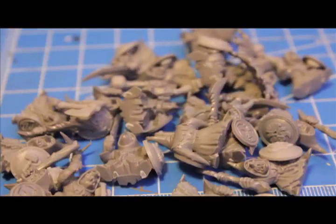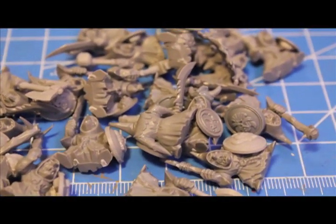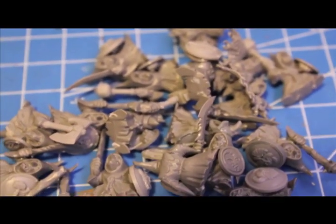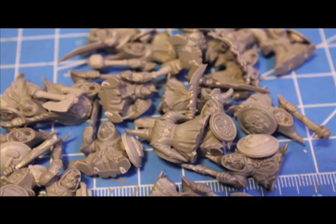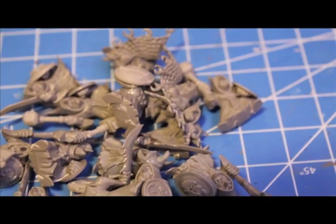Okay, so once you've built your guys up, that's the first thing you want to do. If you haven't built them up, then by all means at this point you want to pause this video and build up your Night Goblins. I build them up with hand weapon and shield because I prefer the 6 plus ward save. I think I said cover save in the unboxing video.